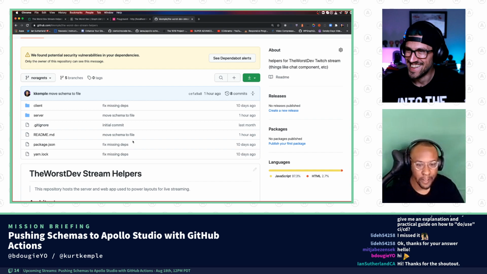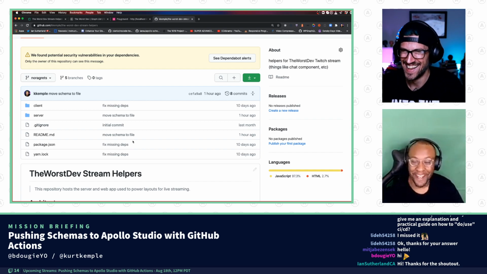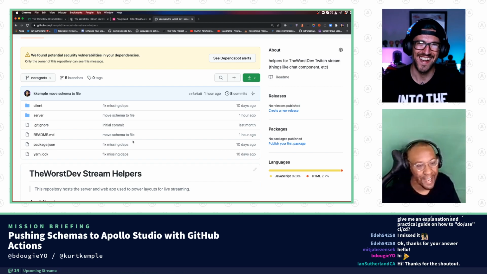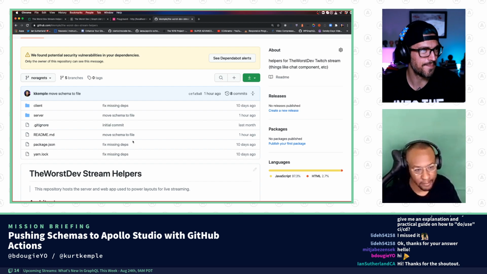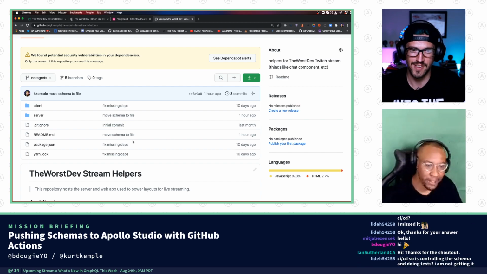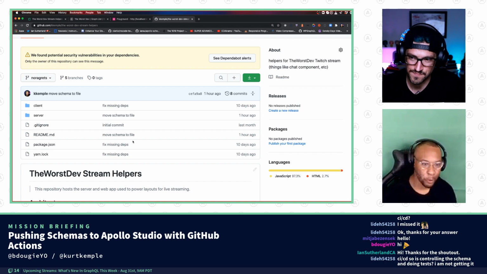Yeah. So I'm curious, this repo, is this JavaScript? It is. It looks like it's 97% JavaScript, so I answered my own question. And there's no test already here. Nope. It doesn't look like it. So I'm curious about how, because I don't know much about the schema here, and how to validate it. And for Ian, who's in the chat too, thanks for stopping by. I'm curious how you would use a CLI, or what the steps are to validate it regardless. So are there tools and plugins already?